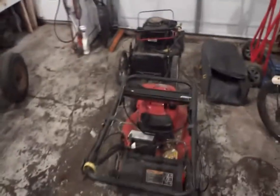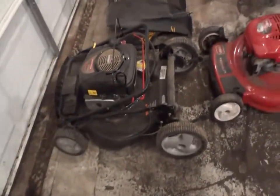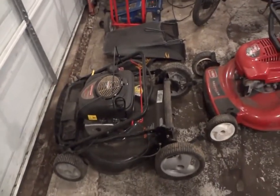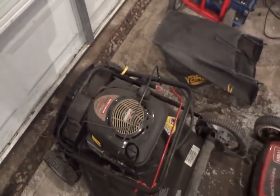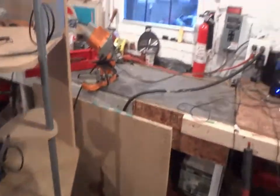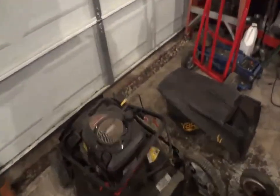I still got one more push mower underneath the deck, but I'll wait for right now instead of digging that thing out. That thing's way back there. But these things do run. These two do run. I am going to do the carbs on them anyway just to clean them up. Thinking about keeping probably this Craftsman and selling my Cub Cadet and one of those MTD pieces back there. And it's not self-propelled, it's just pushing different things. So I think I might keep this Craftsman for myself.